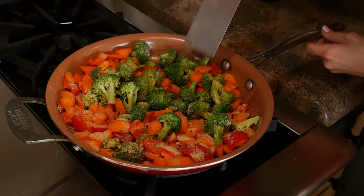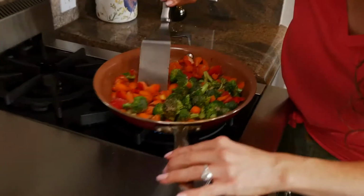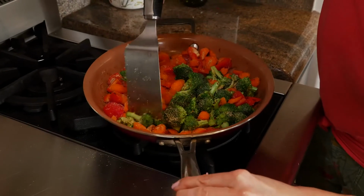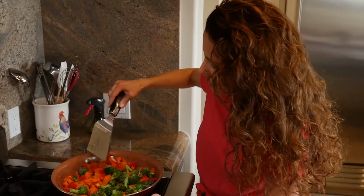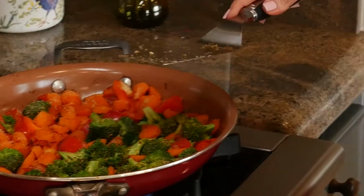You can see that the broccoli is starting to turn a nice bright color. Flip this over. See that little bit of brown there? That's exactly what you want. And you could even let it go a little bit longer than this. Get it back into a nice single layer. Okay, so we're gonna let this sit for another 4 minutes on this side.